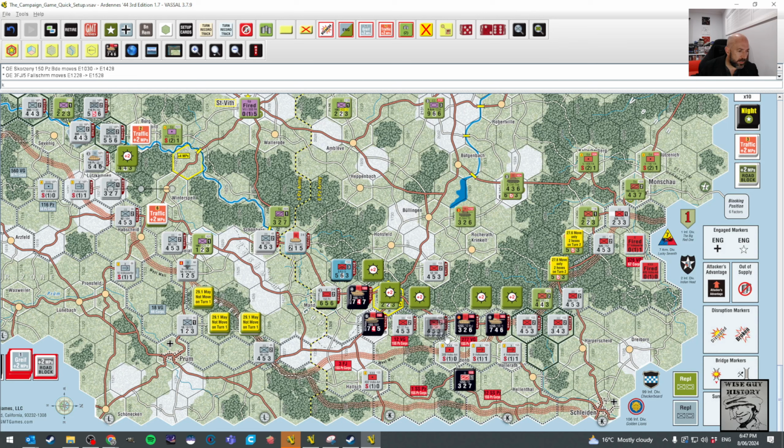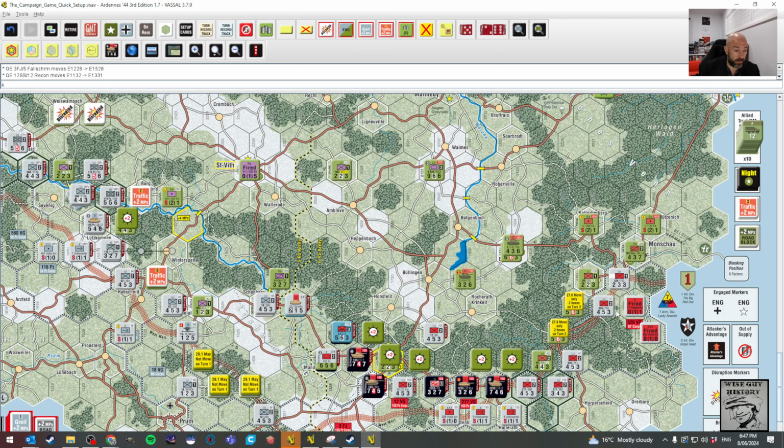Actually, you know what? They can go straight in here and join this attack. It won't help all that much because they're defensive. It won't add anything actually, but they can exploit through there, potentially, I think. All right, and up in the north, I'm not doing anything. I'm just going to hold these positions.